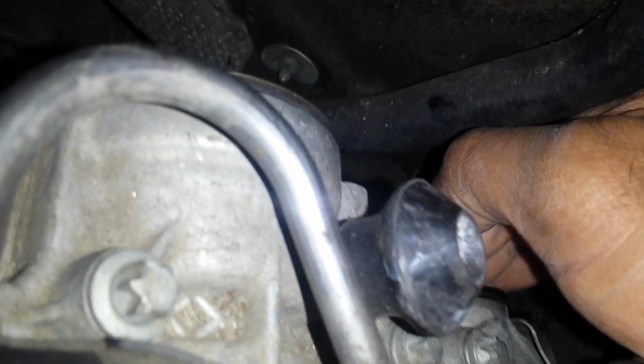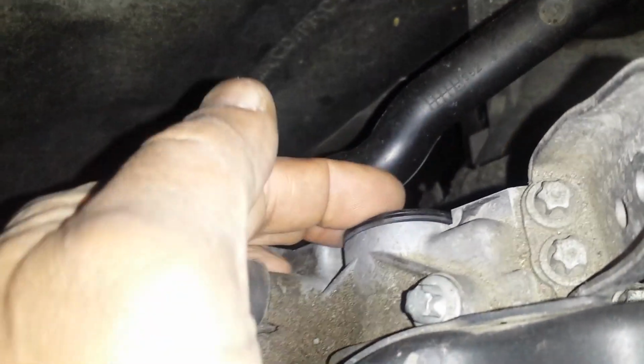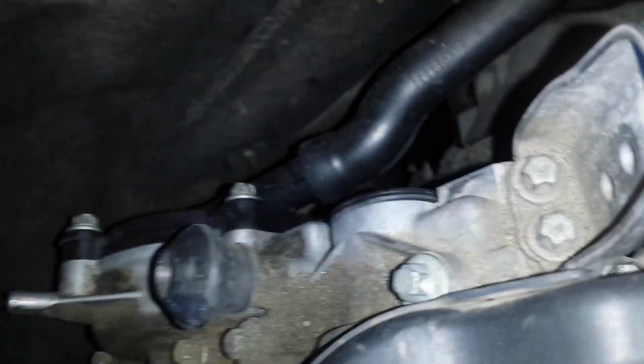Just as a check on our work. This is on the driver's side, all the way around. Once we're done with that, go back over to the passenger side. And we're gonna do the same thing. Pull it and make sure it's seated. And once we're done with all of that, we're gonna wipe down those areas so that we have clean areas, so that if there are any future leaks, we'll know that it was not due to when we took the parts off.